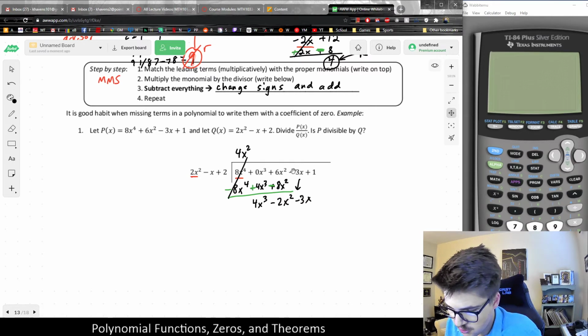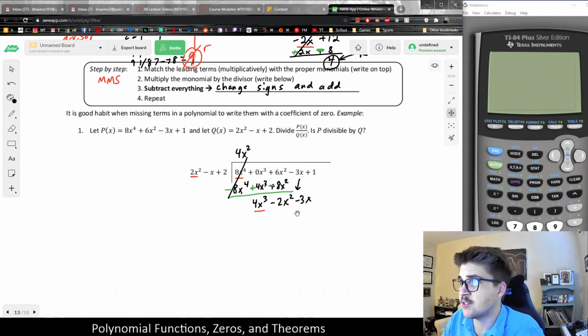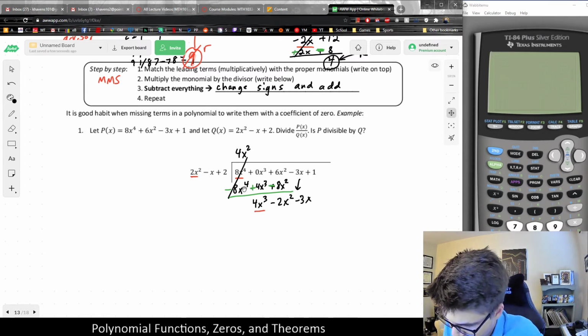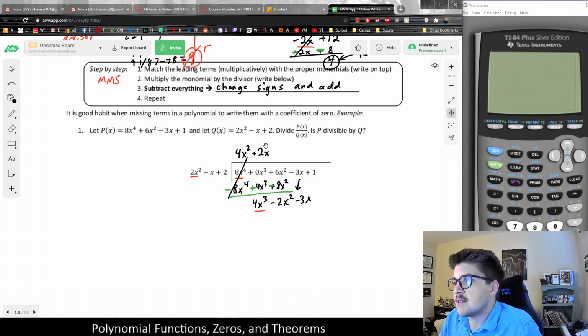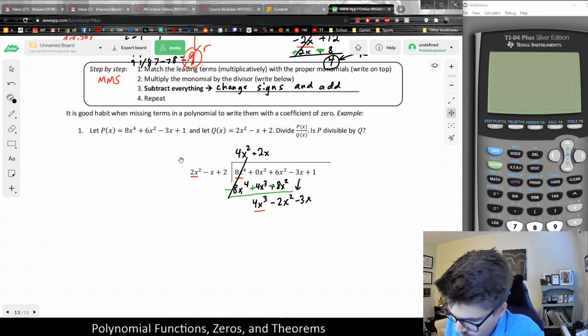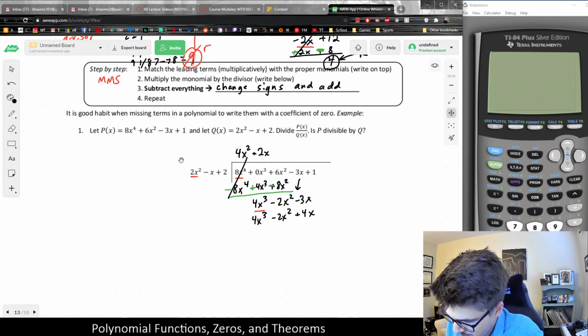So we're going to match 2x squared into 4x cubed. That would be matched by 2x. And you do want to write plus when it's a positive term, because as you know, when we're writing polynomials, you have to put the sign positive or negative in between them because they're not multiplied. If we didn't put a sign, it would mean multiply, which would not be what we mean. So we're going to put positive 2x as the match. 2x into 2x squared would be 4x cubed. 2x into negative x would be negative 2x squared. 2x into 2 would be plus 4x.